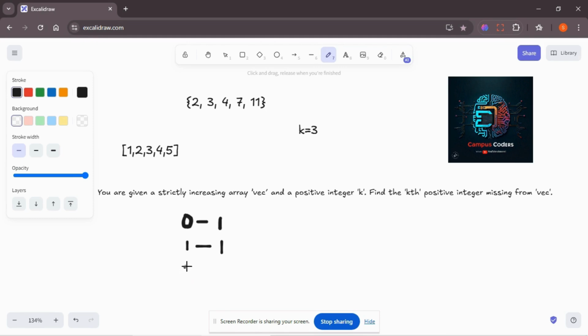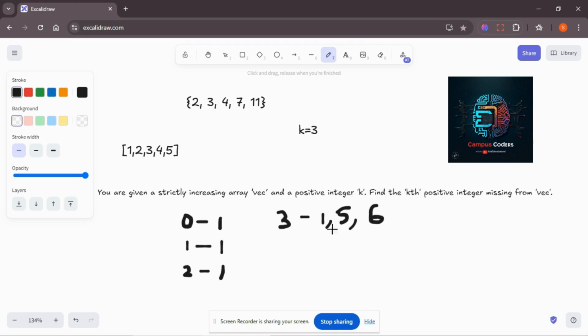If you go to index 2, still only one element, 1, is missing. If you go to index 3, you can see element 1 is missing, and then what else is missing? The element 5 is also missing, right? 5 is missing, and then 6 is also missing.